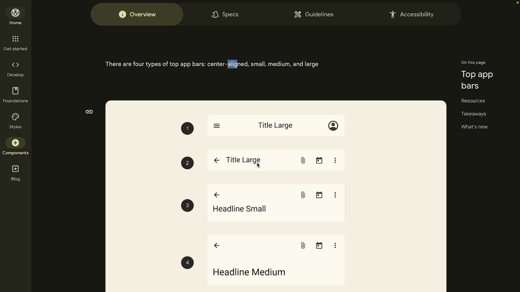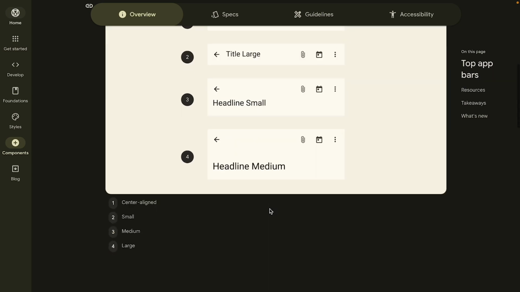This is a good starting point because we'll know the 4 types of bars that we have to create. Or can we just make one bar and make sure that it works across the entire app? Or should we just make 4 variants? That is a decision that we have to take. There is no right answer and no wrong answer. It depends on how the app is structured and how the design of the app is. We might have 4 variants, or we might have just one component that has a bunch of component properties and we can get all the other options as well. We'll figure all that out, but this is something that's really important to understand.